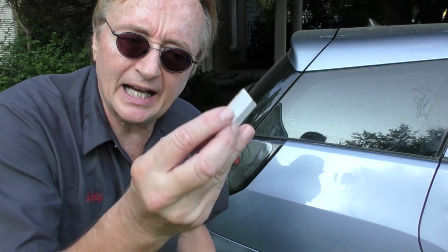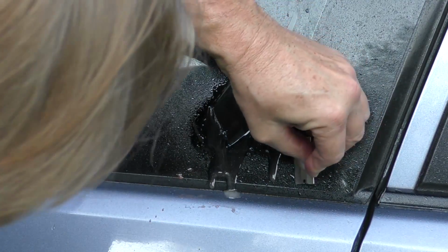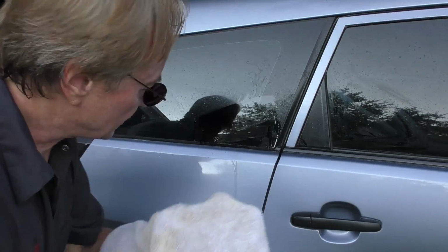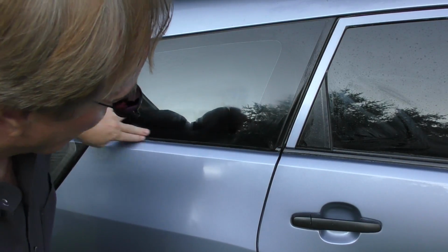You just spray a little bit on, get a clean razor blade, spray it on the concrete, and it'll just scrape off because it's glass. Glass is very easy to clean. Then just wipe off any residue with the towel. It's that easy. Concrete is gone, it's smooth.